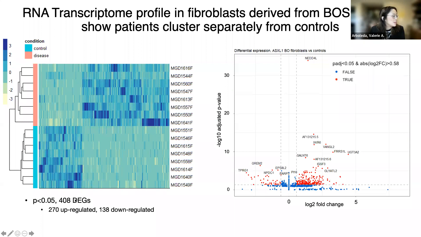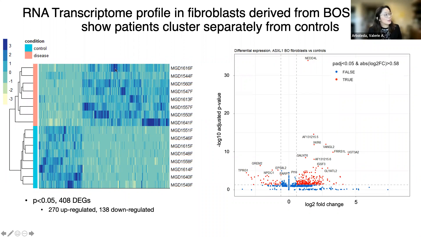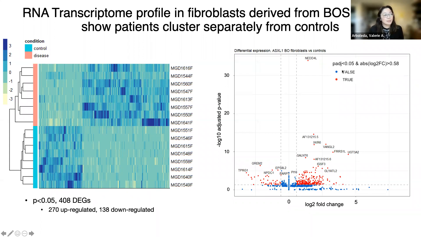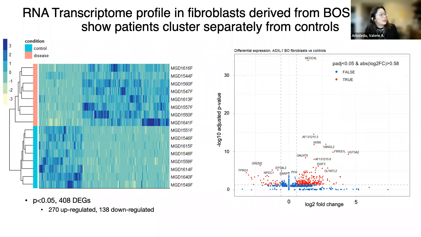We have a number of differentially expressed genes — genes that are controlled by ASXL1 mutations. If ASXL1 was mutated in the patient sample, you can see that all of these genes have differences in how they were expressed. This is a normalized Z-score: darker blue means expression is higher than controls, and lighter blue means it's lower than control samples. There are a lot of differences between the child and the parents. All of the genes labeled in red are differentially expressed at a pretty high level and are potential targets related to ASXL1. These are all from fibroblast samples.